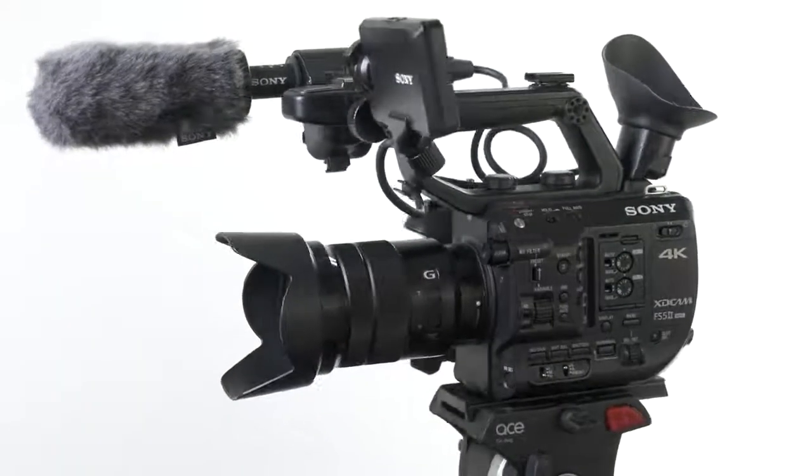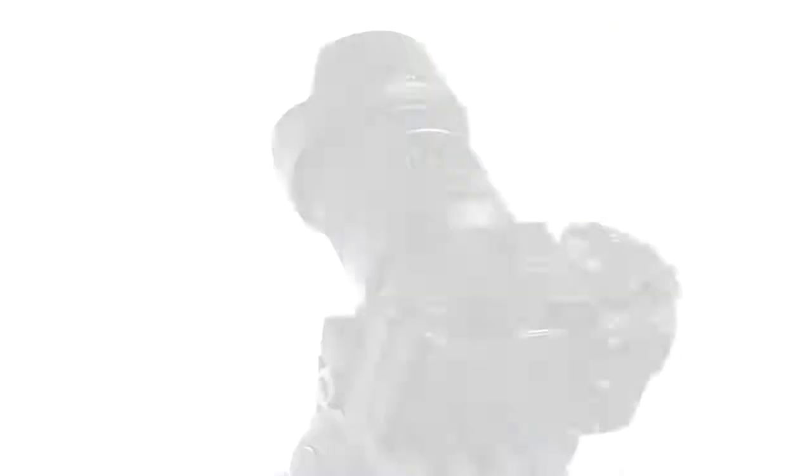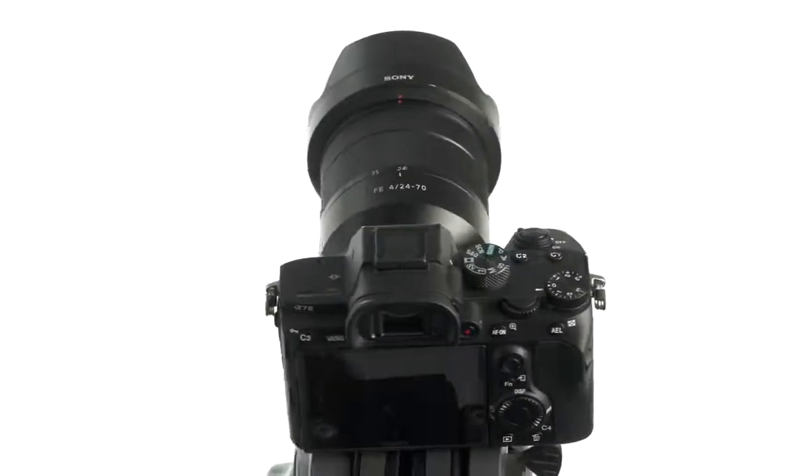Video is a different story. With video you're capturing a minimum of 24 frames per second with the option to capture in 4K. This means much more data is entering the camera and it needs to use an efficient codec in order to compress that data into manageable file sizes. In order to handle the amount of data the camera is outputting, you need to use SD cards with fast transfer speeds to be able to record video reliably. And that's why it's so important to choose the correct recording media.